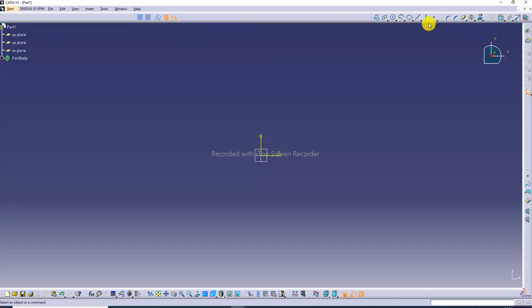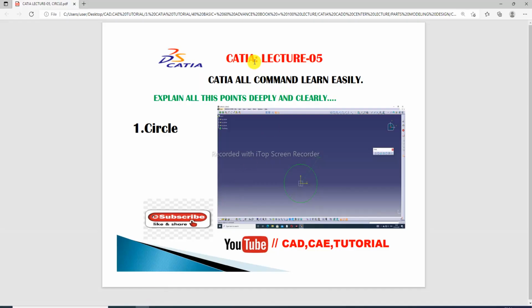Then all the 2D tools, 2D commands are shown on the screen. Today, CATIA lecture 5, we discuss the circle.